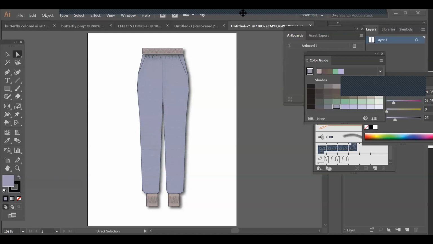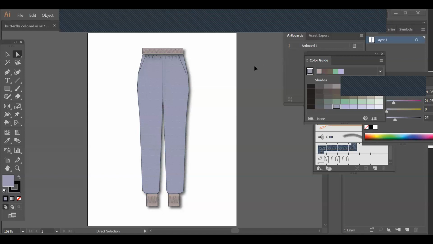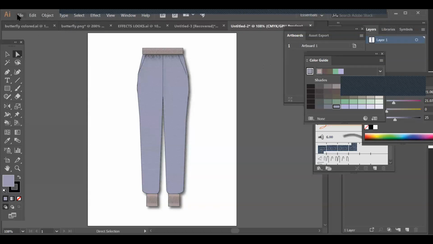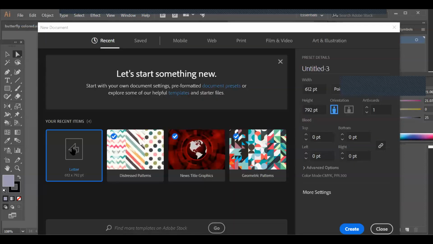But these are just some cool things up here that you can do. So in other words, let me show you the Gaussian blur. File, new. I'll do some of the other ones.